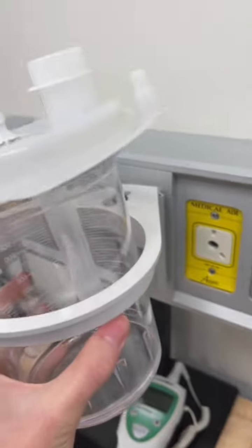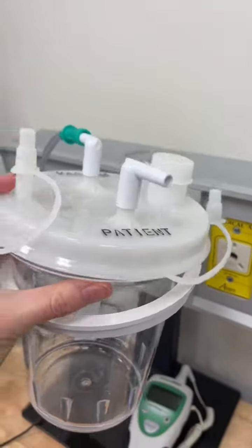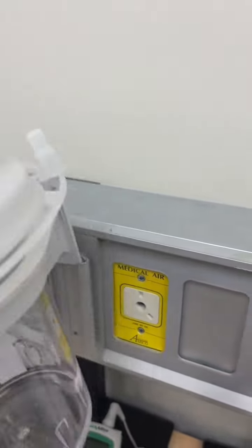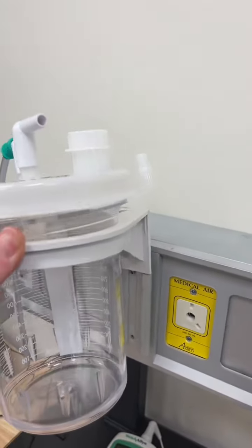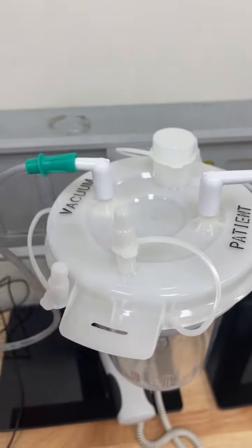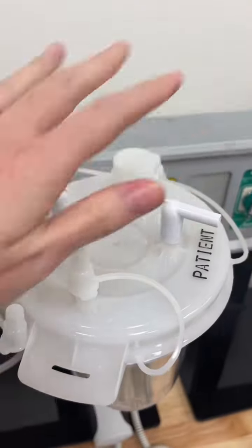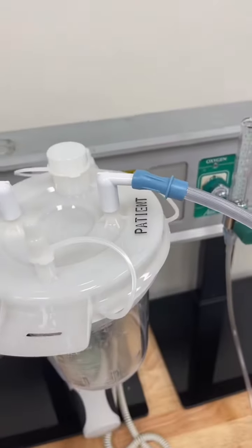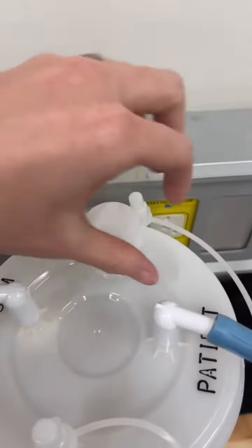The canister just comes out like that, okay? And you can also pull this whole thing off. It just slides back on. But what's important for suction to be maintained is that all of these things are covered or the caps are on. So you will see that I have this hooked up to my patient, this hooked up to the vacuum. This one is covered up.